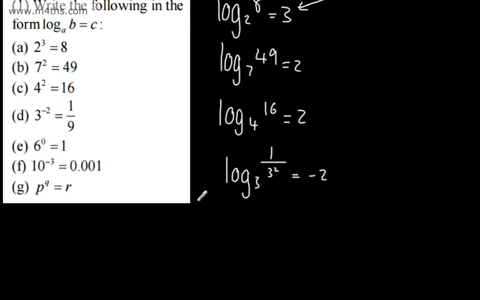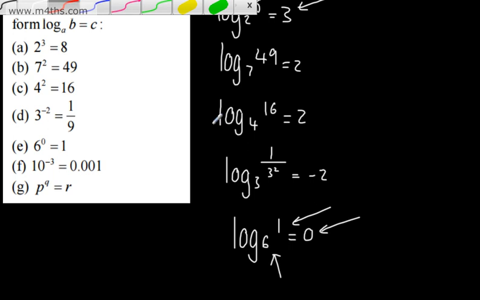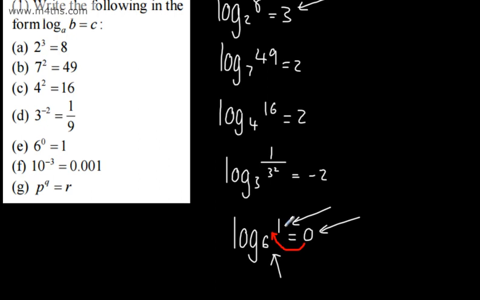Okay, this one right here, we can say this is log to the base 6 of 1 is going to be equal to 0. All we're doing is rewriting this. This is the power 6 is raised by to give us 1. If you want now, and I'll just change colour, it's not mathematically very legit, but you can jam that in there and say 6 to the 0 is 1.